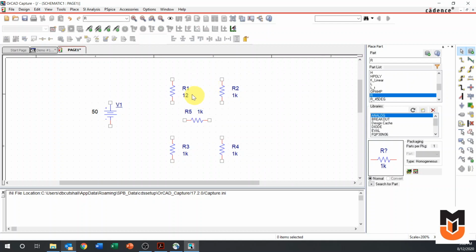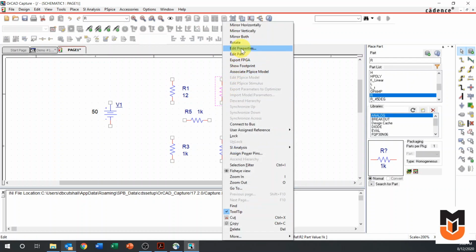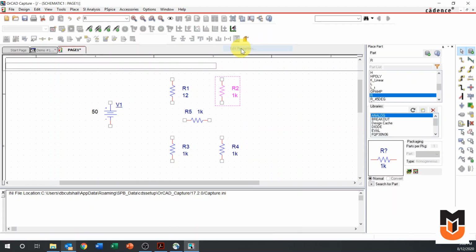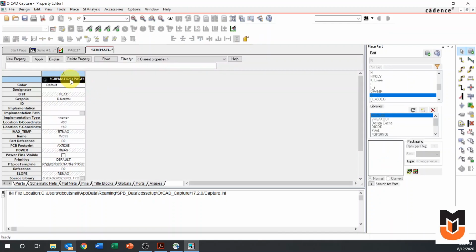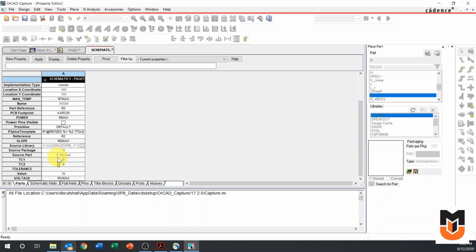If we want a more detailed look at all of the properties associated with the component, we can select it and then right click and do Edit Properties. And so that's going to pull up a big menu where we have a lot of different properties. And so notice it's put a new page up here too with our schematic, and this is our property editor. So we have a lot of things here that we're not normally going to deal with, but for our resistor, we see our value here is 1K. So for this particular resistor, it was 4 ohms, so I can just change that to 4. And so that's going to change that automatically as soon as I navigate away.